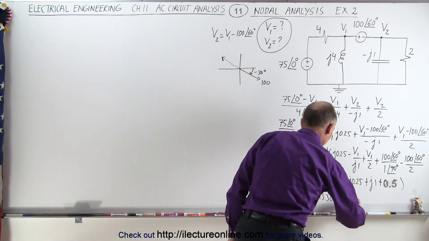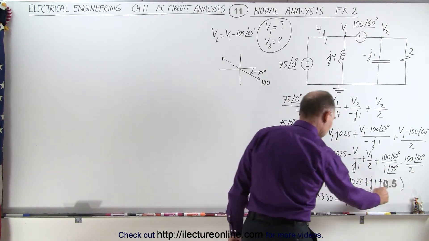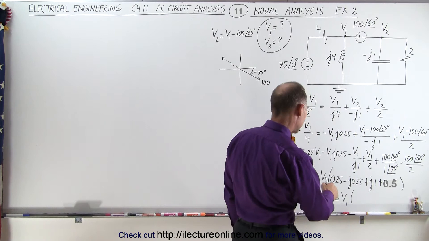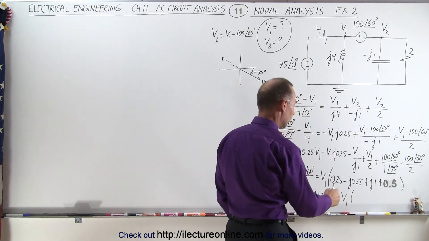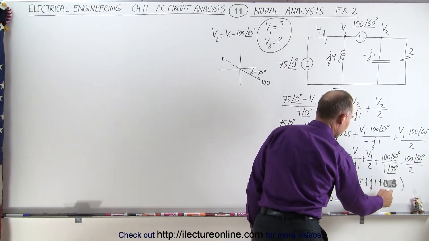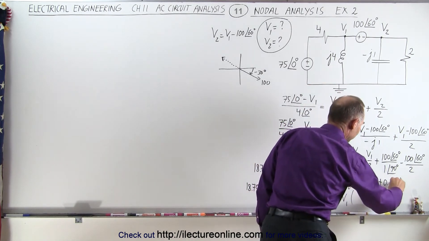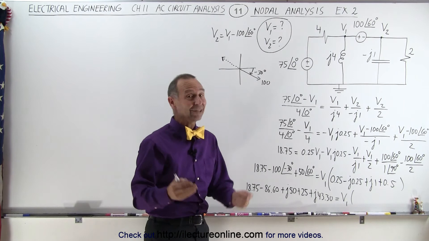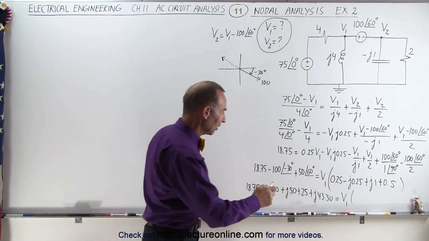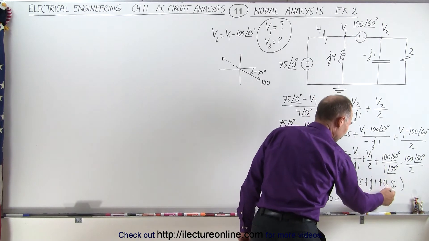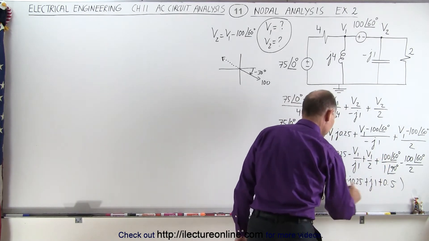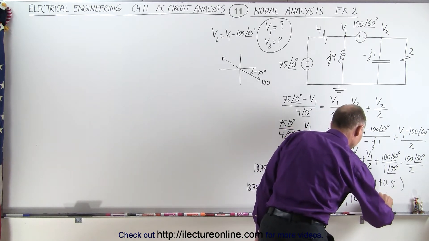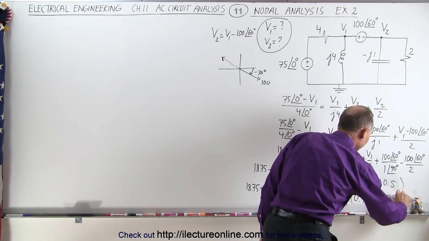On the right side, I have V1 times the real portion. Wait — I made a mistake right here. V1 divided by 2 is not 0.25, it's 0.5. Good thing I caught that, because if you don't catch little errors like that, your answer is not going to be correct, and trying to find where you made the error is very difficult. V1 divided by 2 is 0.5, not 0.25. So when I add 0.25 to 0.5, I get 0.75. And adding the imaginary parts together, I get plus J0.75.